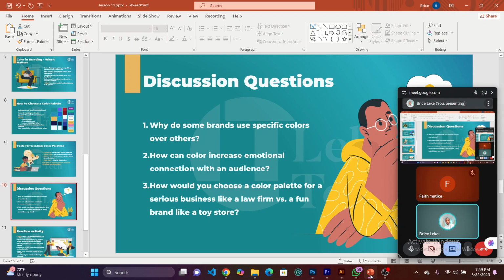A lot of fintechs use blue or purple, blue purple, or you will also see green when it comes to fintech. A lot of them use those colors, if you've noticed.